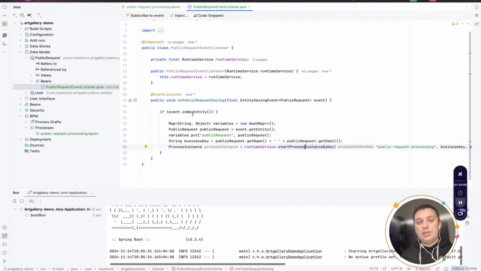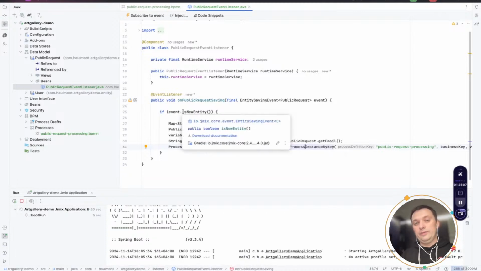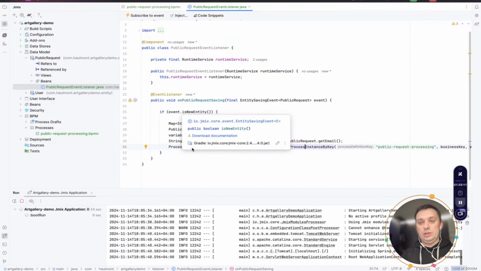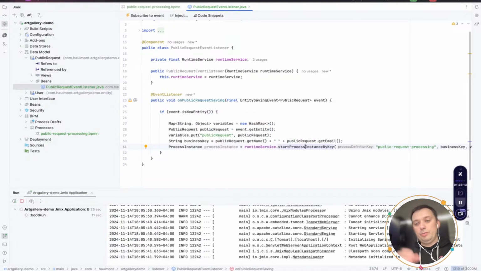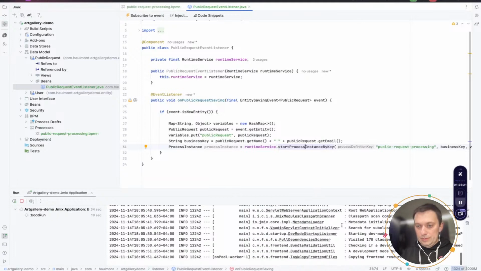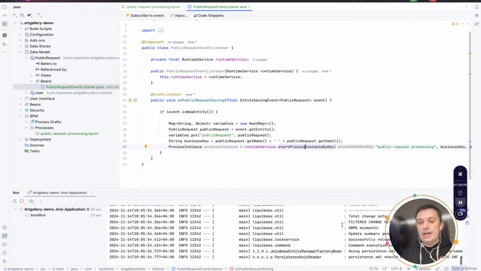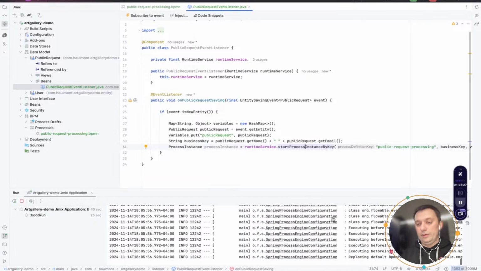It checks if the entity is new, and if it is new, the business process should be launched. After that, we'll go to Postman, try the same thing with Postman, and finally we'll check how it works via the web server. There are not so many changes left, so I know that we are running out of time, and I will try to move forward faster.